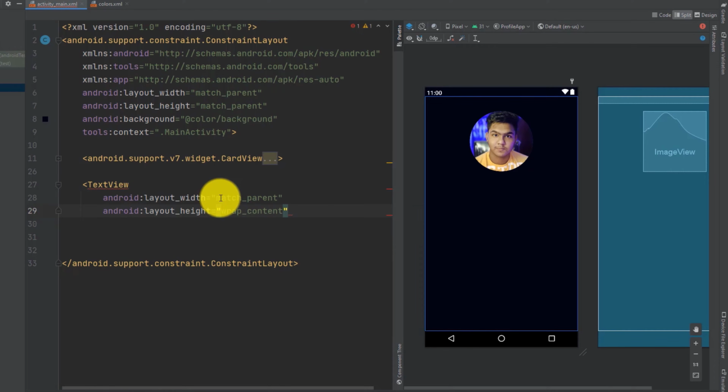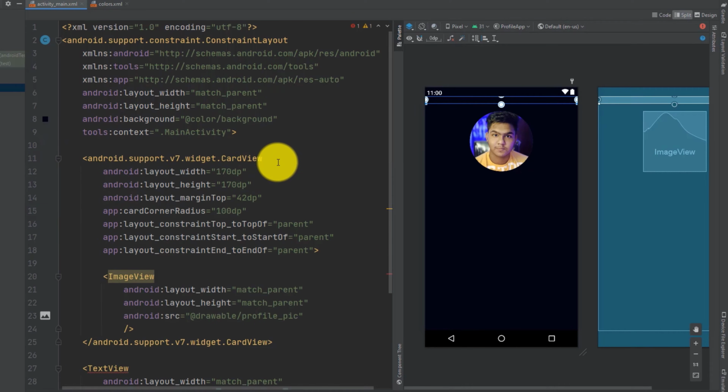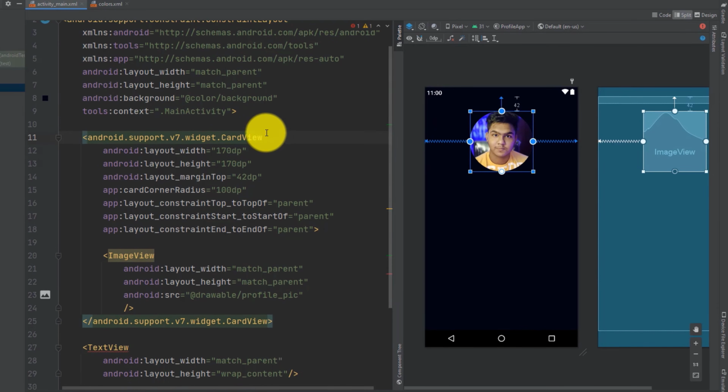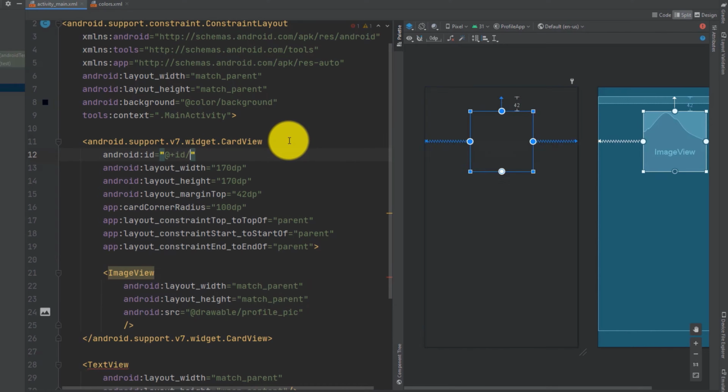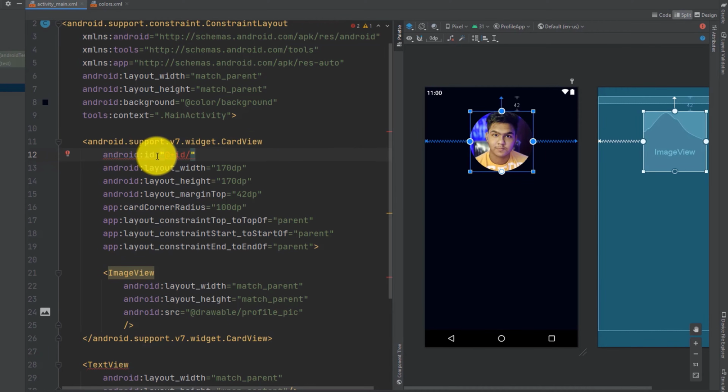So we will be giving it wrap content, but the width I want that it should match the whole parent, like it should be starting from here, ending from here. Now if I will be closing this tag because we don't want anything, I will simply close this one. Now see one thing, in the card view we have stored this thing. Now I will be giving an ID to this card view, and ID is given by this android:id, then an equal to sign and then ID, and I will give it profile pic ID.